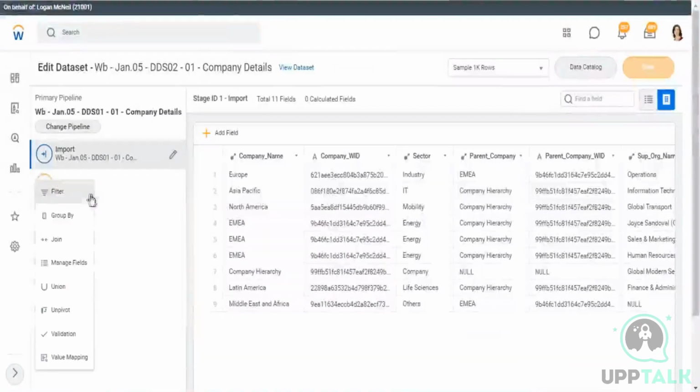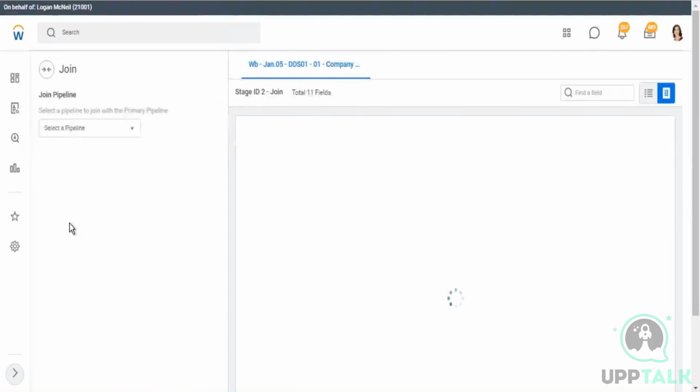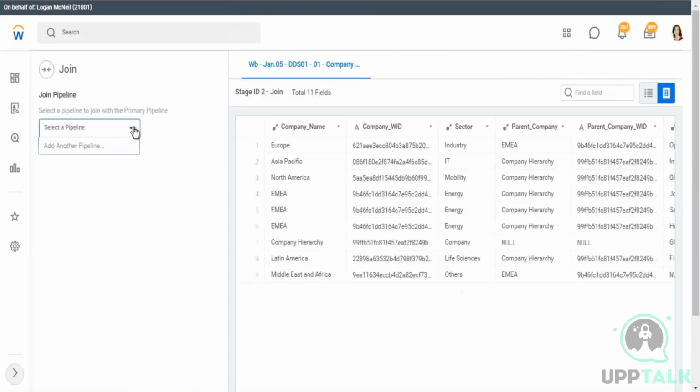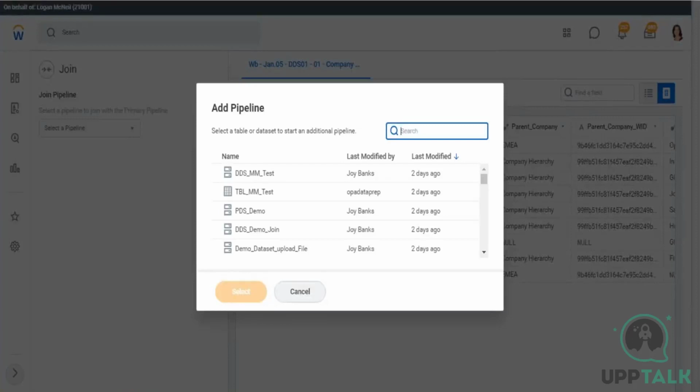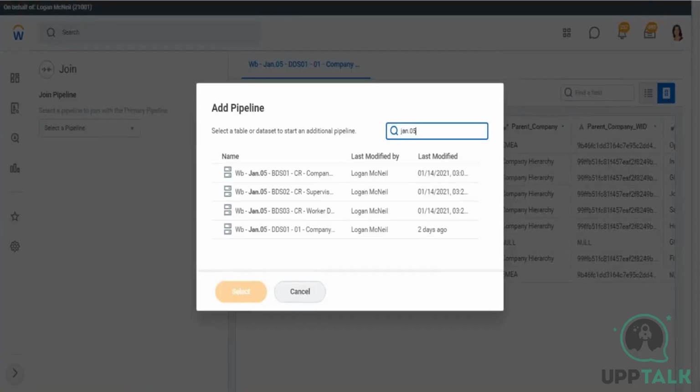So I want to add a new stage, a join stage, once again similar to how I joined earlier. Here for joining, I'm adding another pipeline, and the pipeline that I want to add is Jan 5th, the supervisory. So exact same thing that I did earlier.